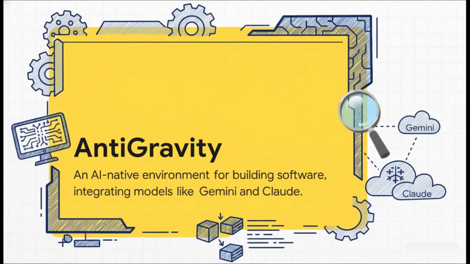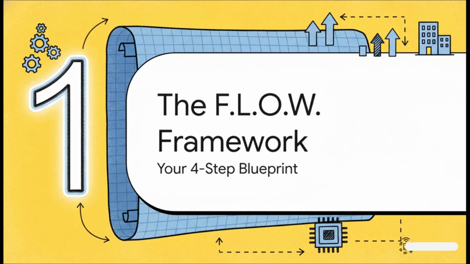So how do we get over that wall? Well, say hello to a tool called AntiGravity. The source material puts it perfectly. Think about it like this. Microsoft Word is for making documents, Excel is for spreadsheets, right? Well, AntiGravity is designed from the ground up to be the tool for building software. And it's not just another chatbot, not by a long shot. It's a full-on development environment that uses powerful AI models like Google's Gemini and Anthropic's Claude to become your own personal software factory.